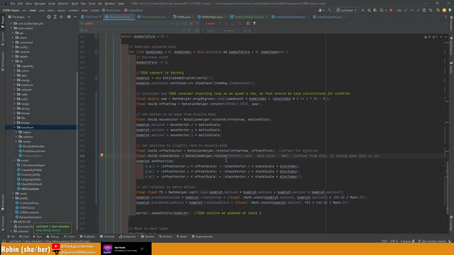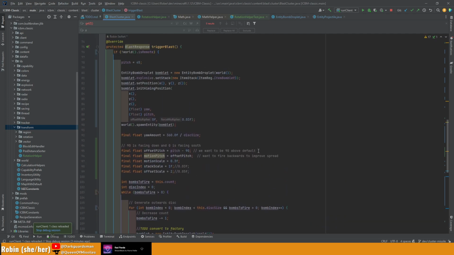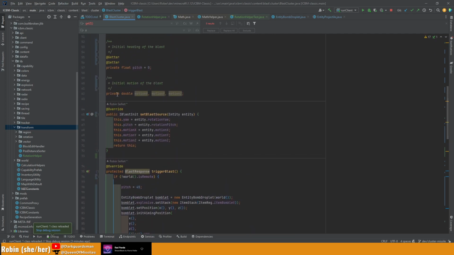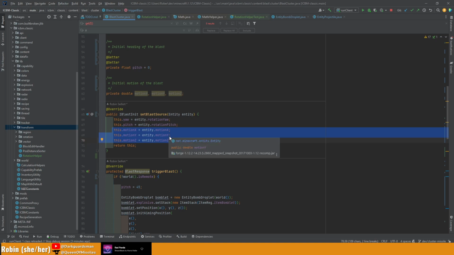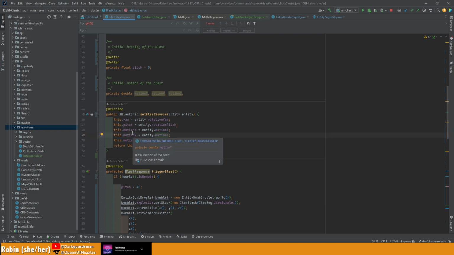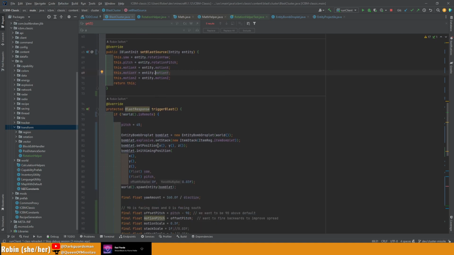So the math side of this is actually kind of interesting because of how it's supposed to work: the missile will go off. This technically could work for bombs and carts and other things, but it's mostly designed for the missile. It'll get the yaw and pitch. We were grabbing motion because I was planning on applying the motion to the bomblets as well. So if the missile is going faster, the bomblets will go faster, and if the missile is going slower, the bomblets go slower. This is going to be disabled for the moment because the missiles go a couple times the speed of sound when they go towards the target. So really, really fast, and the bomblets would then just smack on the ground instantly.